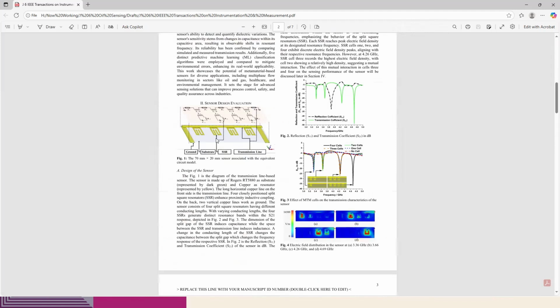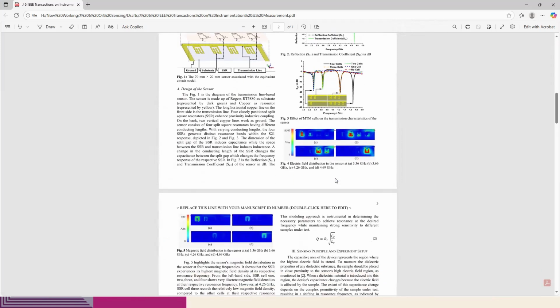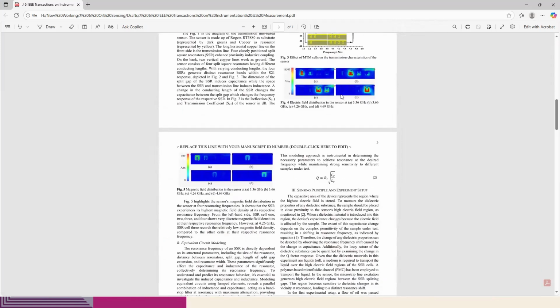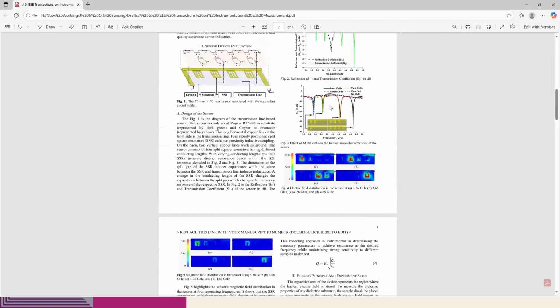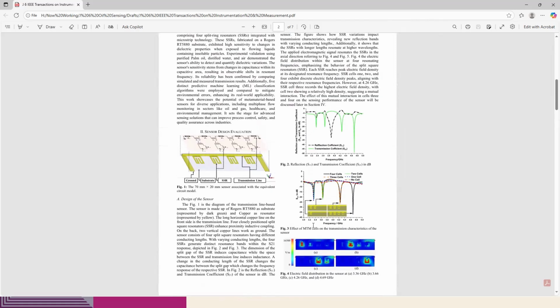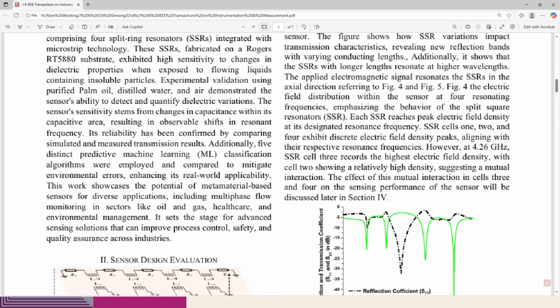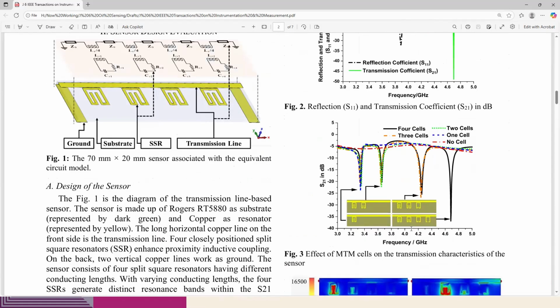So here you can see that we designed a metamaterial-based sensor like this, and then we get a result similar to this one. And then we did some study about the isolation and the E field and H field. Here you can see there are four metamaterial resonators, and every resonator has a distinguished resonating frequency peak.